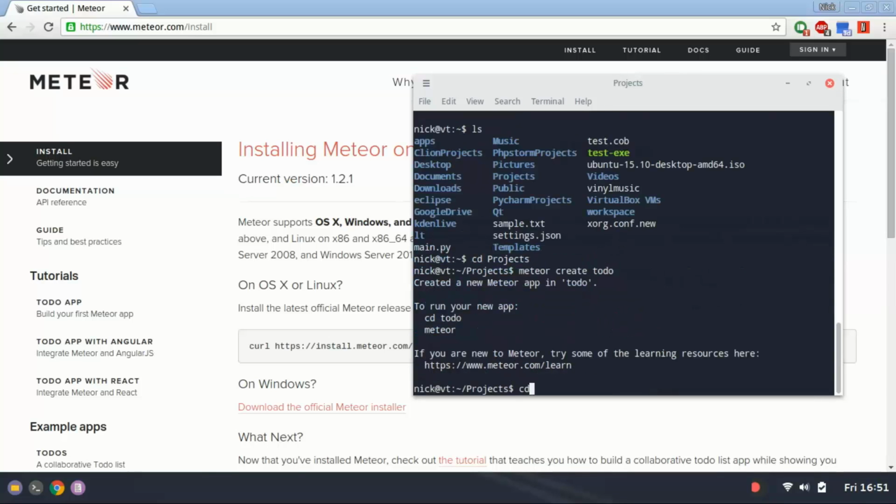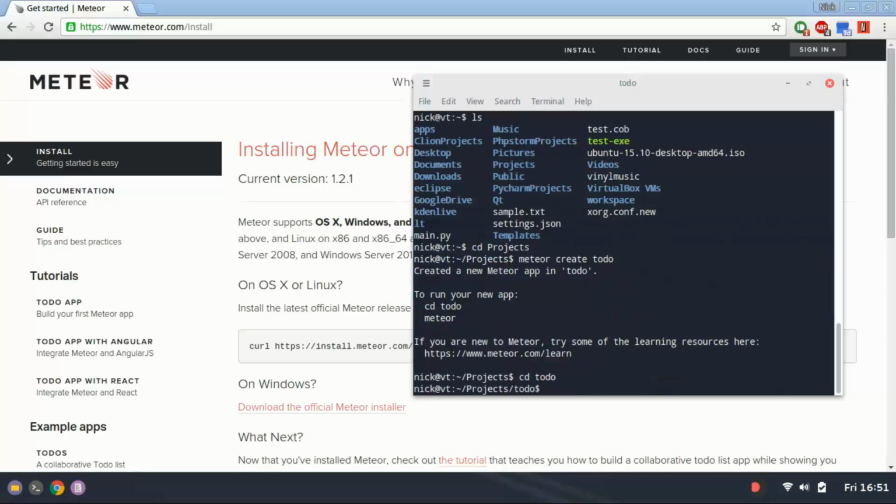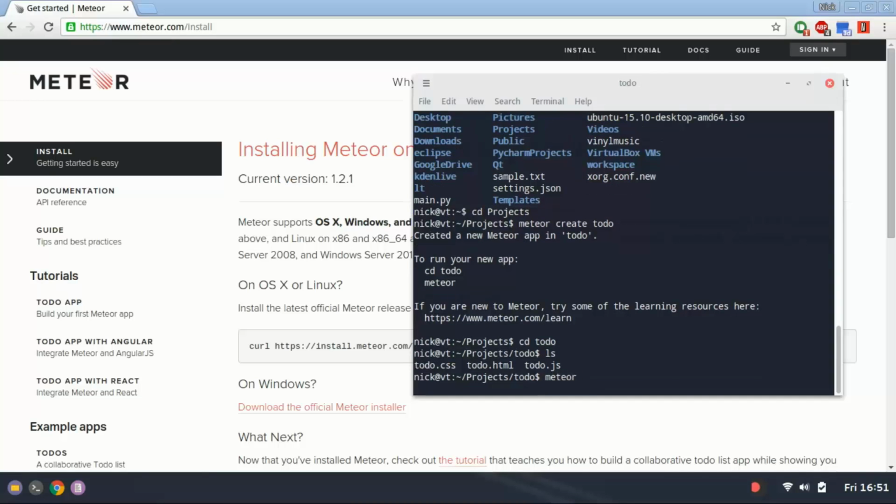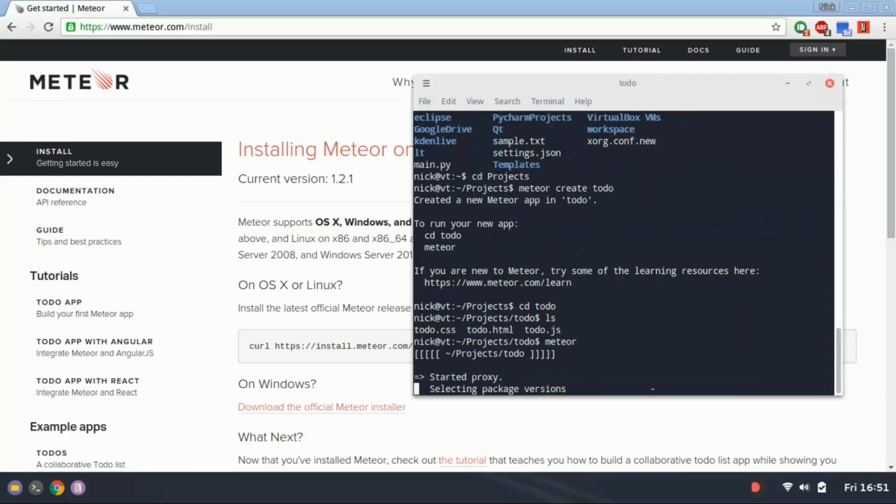So I'm going to change directory, and then if I list the directory, Meteor has created 3 files to get me started. So I could type meteor, and it's going to launch the program on port 3000.